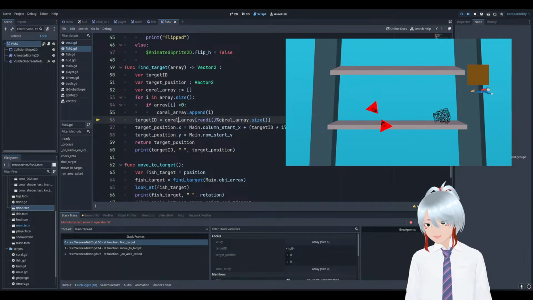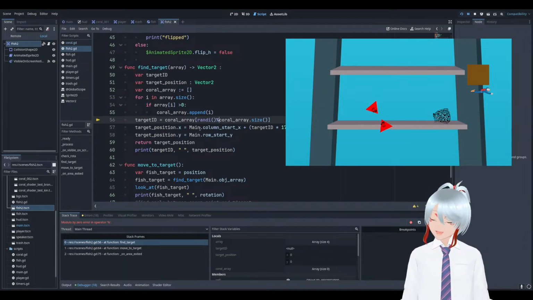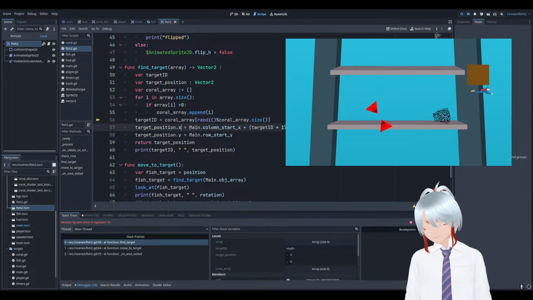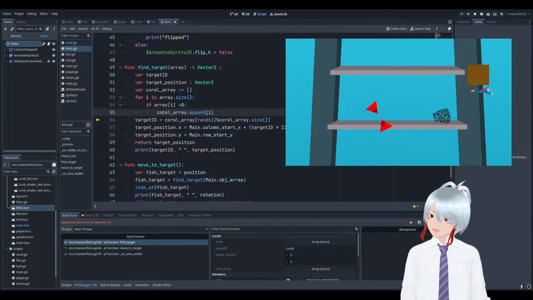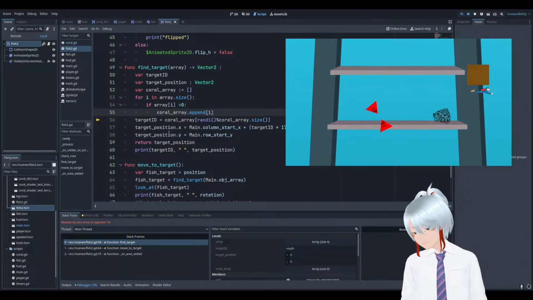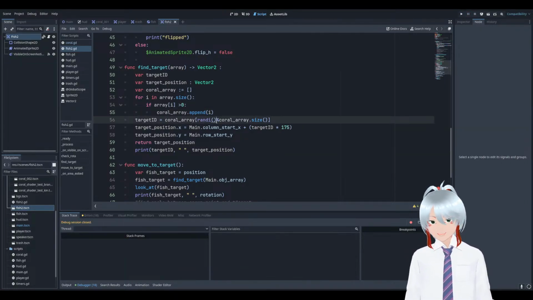We got a crash here. Right, if there's nothing, what happens? Okay, I see what happens now.